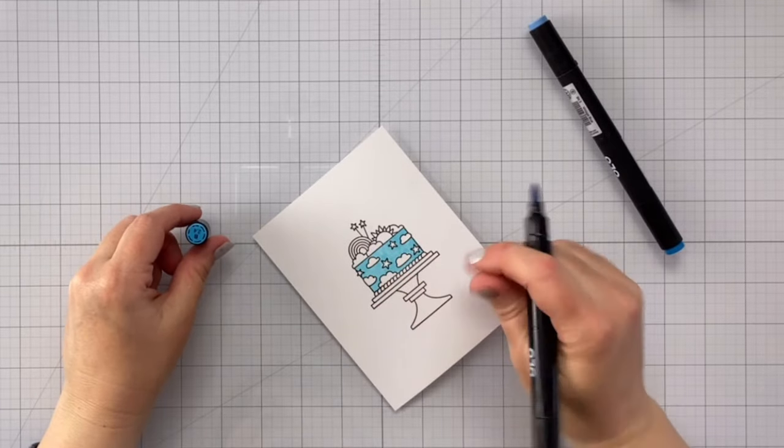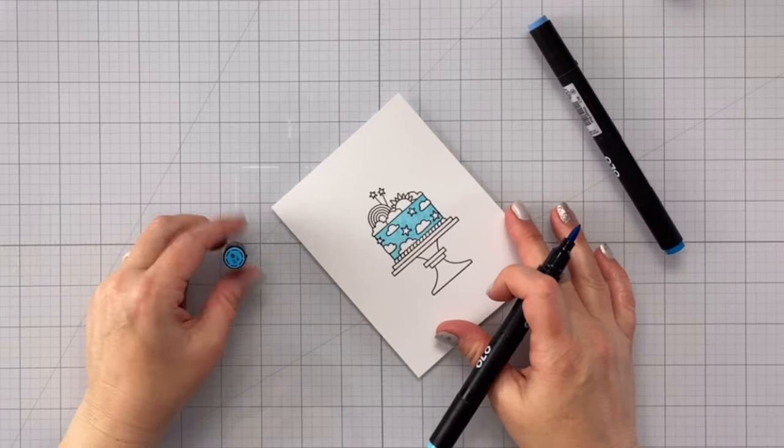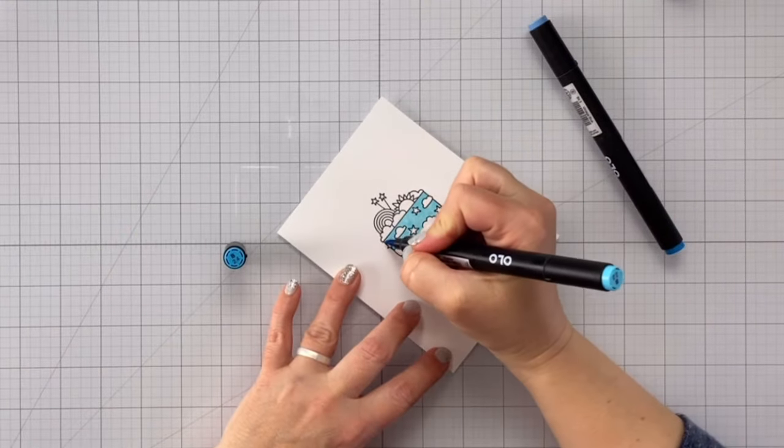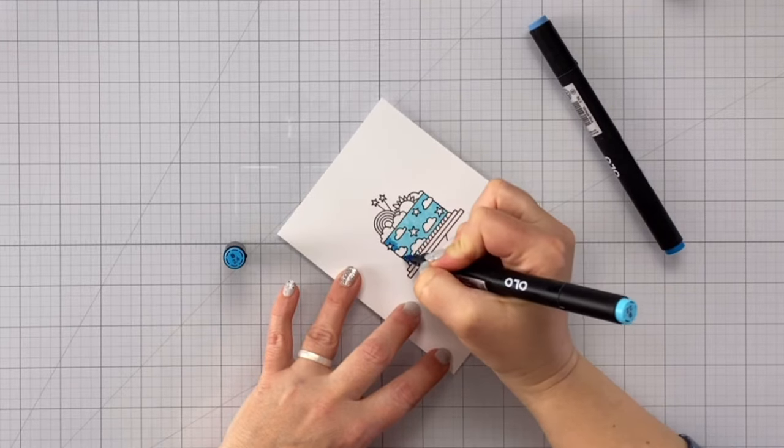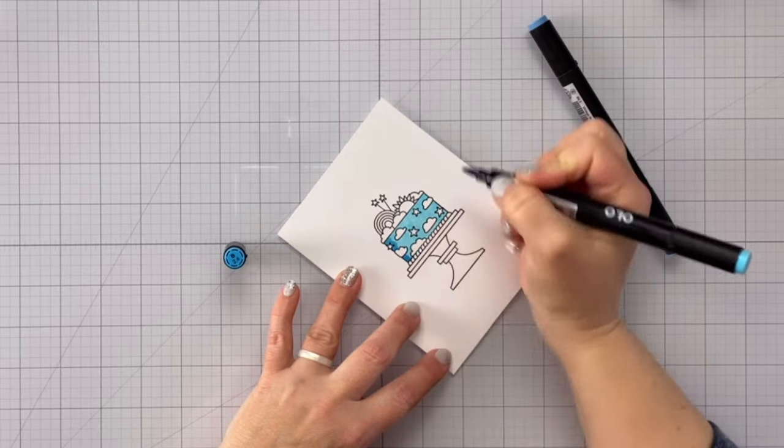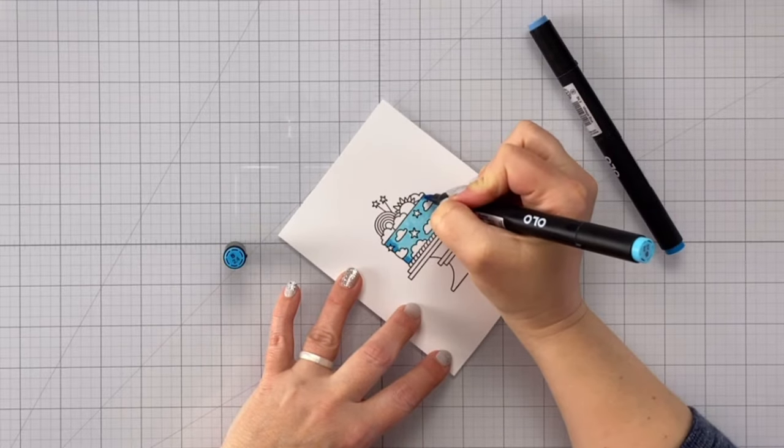Arla, you like dies for sentiments? Me too. I find it so helpful to have the dies included for the sentiments. And Picket Fence does that on most of their die sets, which is really, really nice.